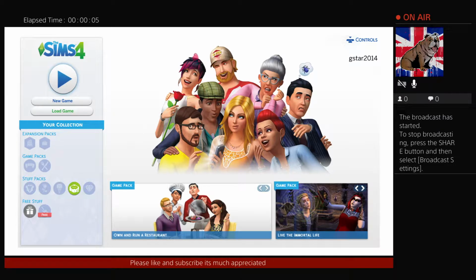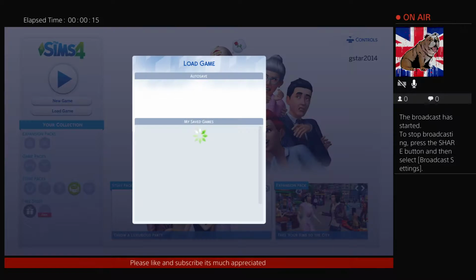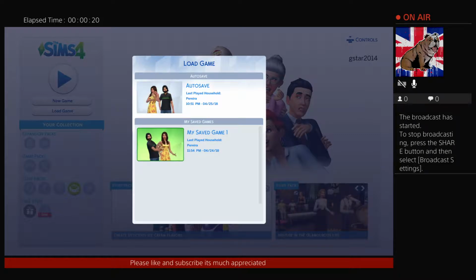Alright guys, so today we're back on Sims, and if you haven't been watching, then have a look at some of the other videos, but if you have been watching, you know what's going on. But I did play a little bit offline when I didn't stream it or record it, so there's an addition to the family now, which is a pain in the arse. They now, in the Pereira household, have a baby.